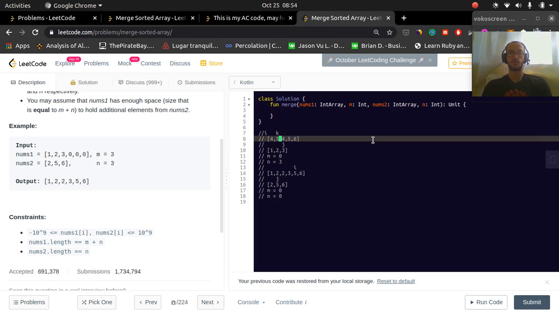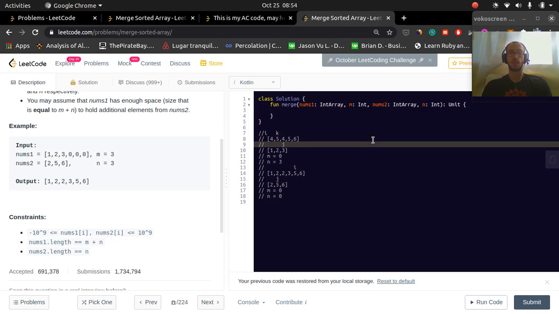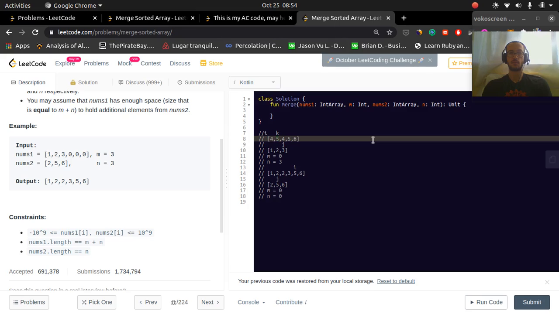Okay, and so now for the remaining, wait, what happened here? There's supposed to be one more element here.